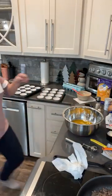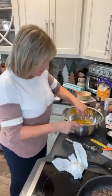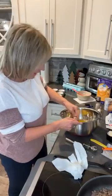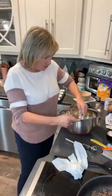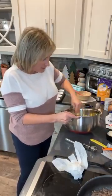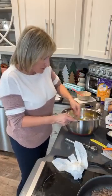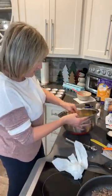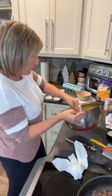Now the reason I say use a fork is because if you put a whisk in this, in a few minutes it's going to get thick and it's going to be really hard to whisk it. So I'm using a large fork. We're going to mix up these few ingredients first, and then we're fixing to add a couple more and we're done. One thing about this recipe, because the sausage is cooked, we're going to mix all of this together and put it in the refrigerator for about 10 minutes to make sure it all gels together and cools off before we cook it.